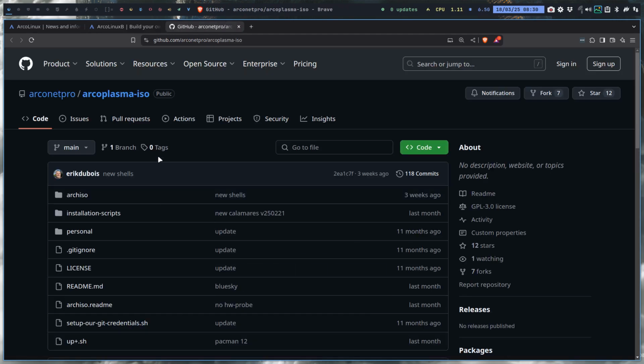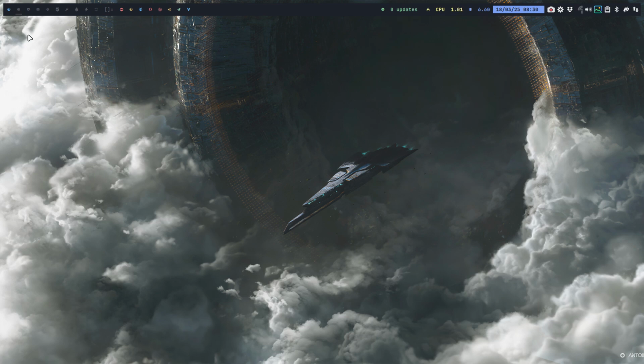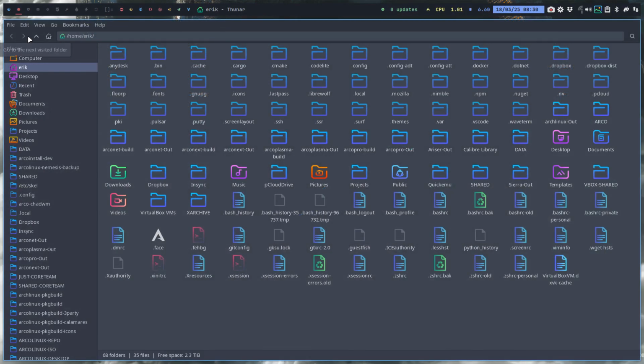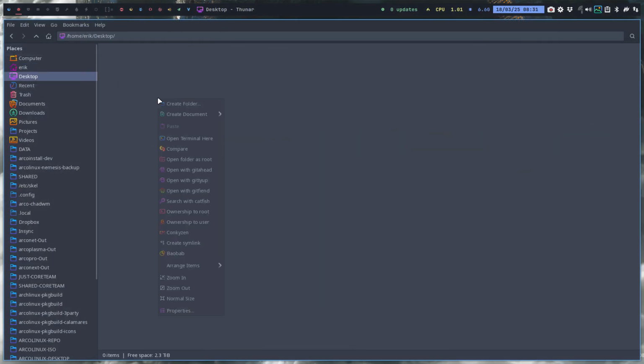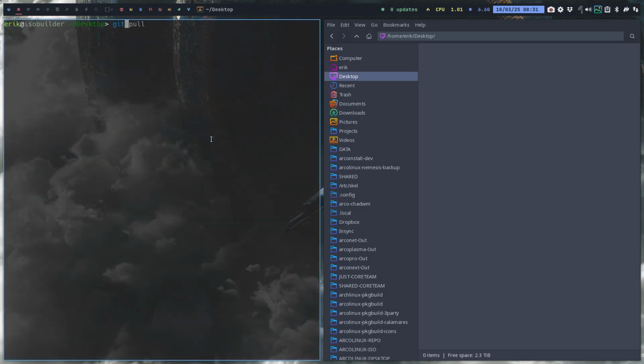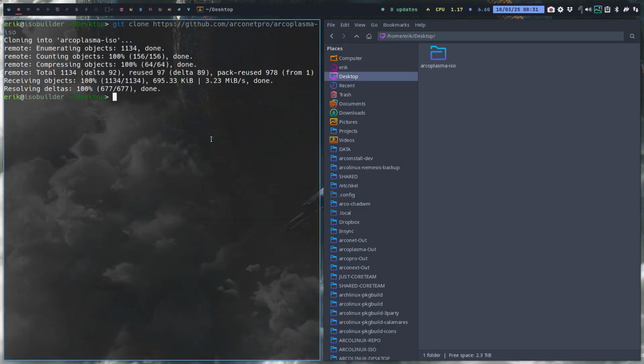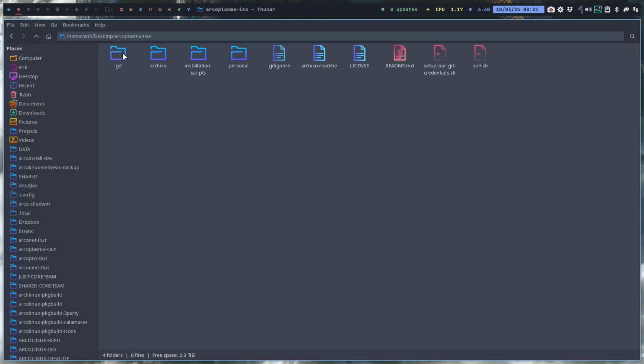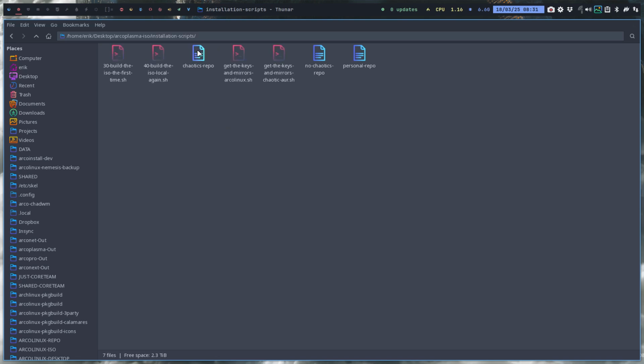So ArcoPlasma ISO, it's all shared, right? It's just a Control-C. And then you go to your system. Often I'll do it on the desktop. And then git clone this particular content. It's a bunch of folders and scripts. Here are the installation scripts.